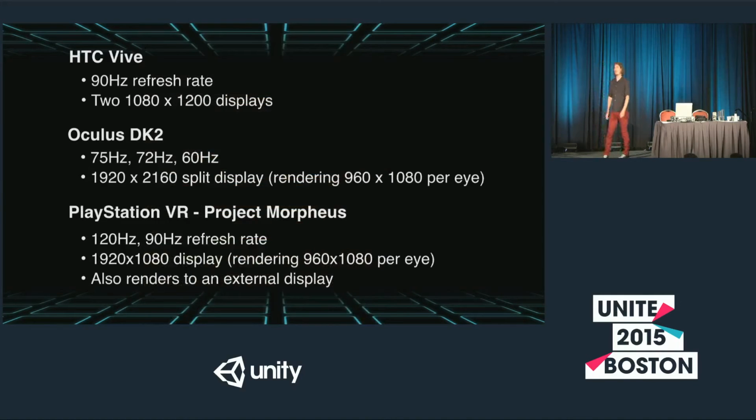So there's not going to be a lot of text in this talk, but this is some. These are some of the refresh rates and stats for what needs to happen rendering on the top 3 most popular head-mounted displays at this moment. It's pretty crazy. It's about 3 times what a 1080p needs to be rendered at. And I think the stat that Oculus quoted was about 233 million pixels per second or something like that.